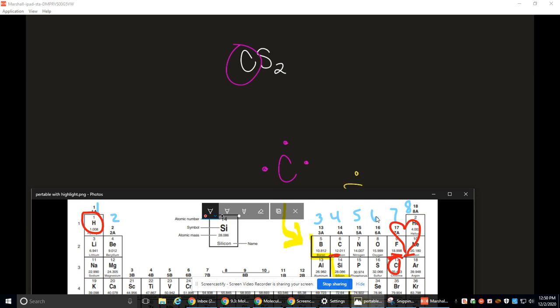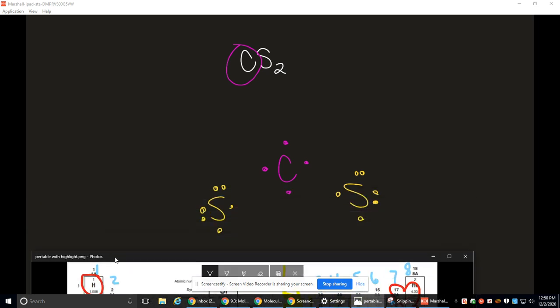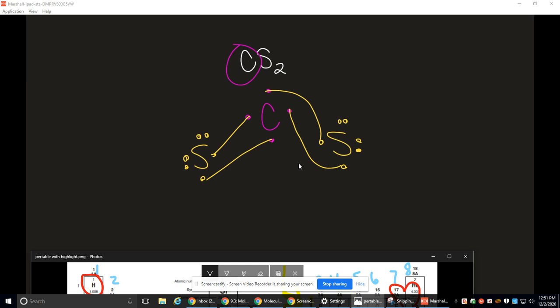We know that we're going to have 2 sulfurs. So we're going to draw in our 2 sulfurs. 1, 2, 3, 4, 5, 6. Group 16. And we have the other sulfur. 1, 2, 3, 4, 5, 6. This one's going to look messy at first. Oops. Sorry, I didn't mean to have that covered. So we have our 6. And we're now going to match up all of our single electrons. So we're going to bond those guys, and we're going to bond that one, and we're going to bond that one. Okay? So I'm just going to redraw this so it's just a little bit prettier.